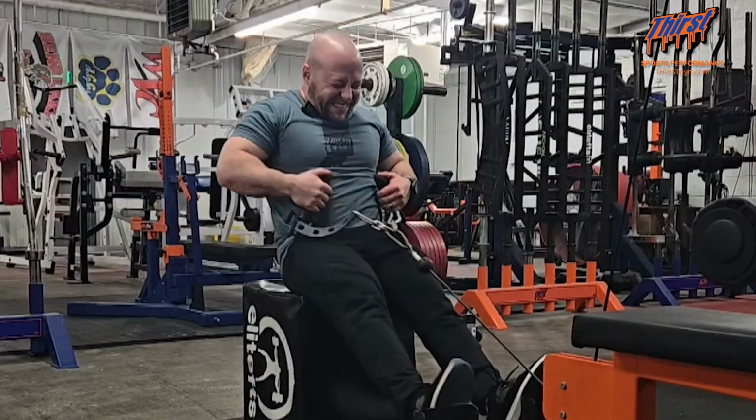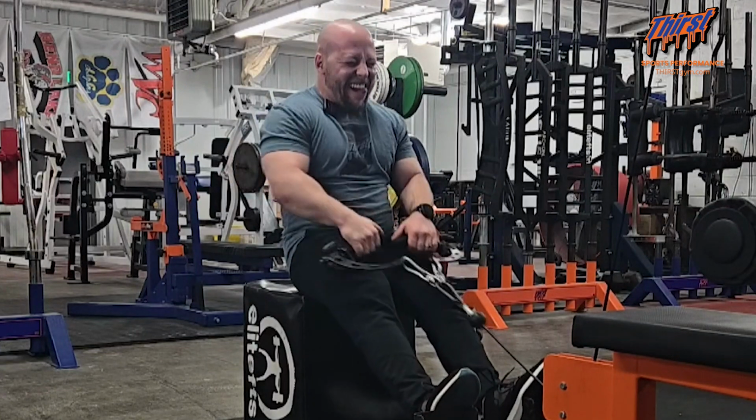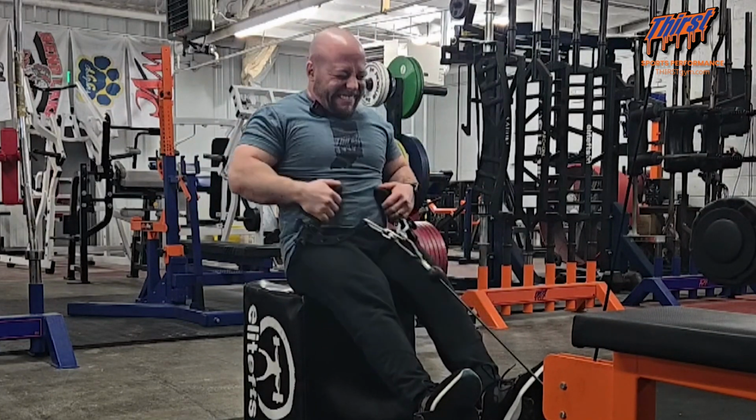From there, from a time perspective, I usually like to save time by pairing this with a rowing variation. So I pair this with a 2-arm rowing variation. This can be a row machine, a chest supported dumbbell row, inverted rows, a barbell row, or bent over dumbbell rows, whatever you can do to get some horizontal pulling in.